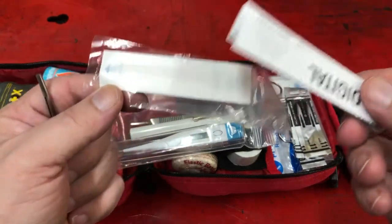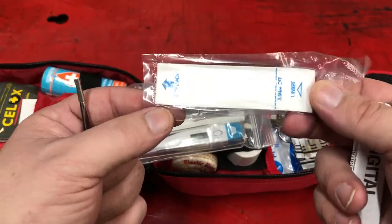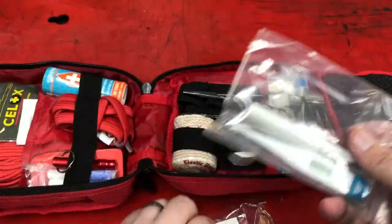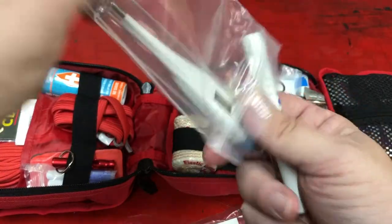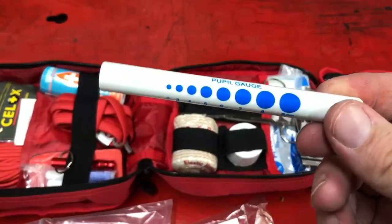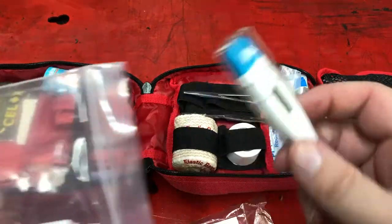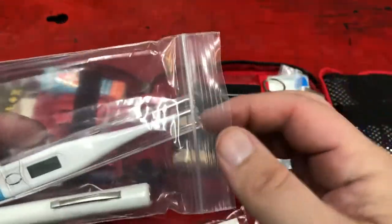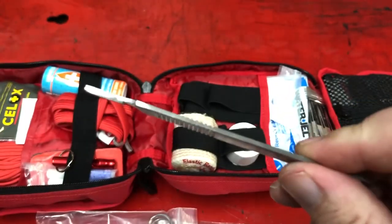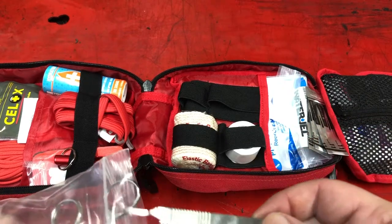And that's the instructions for the digital thermometer. There's a peel back, snap off, insert — this must be to properly dispose of the razor blades. Now the digital thermometer and the pupil gauge have a light — I don't know how to use the pupil gauge and I don't know what I would use it for, so I'm probably going to take that out of my first aid kit. I do know how to use a thermometer, so I'll hang on to that. This must be the handle for the razor blades — they slide over this. So that's not a tweezer, that's a handle for the razor blades. Very handy.